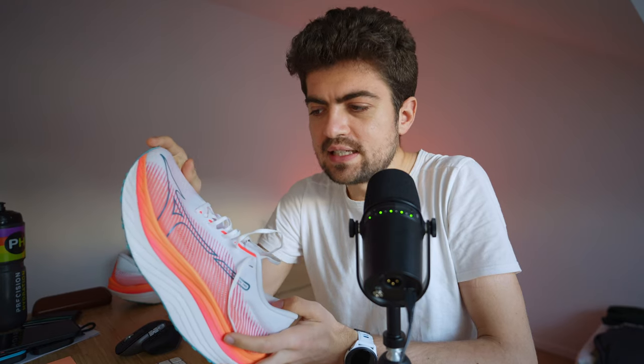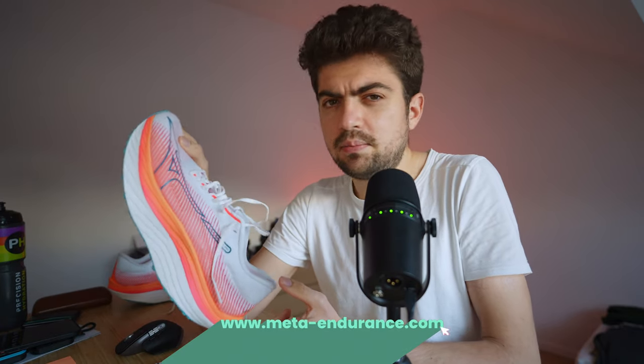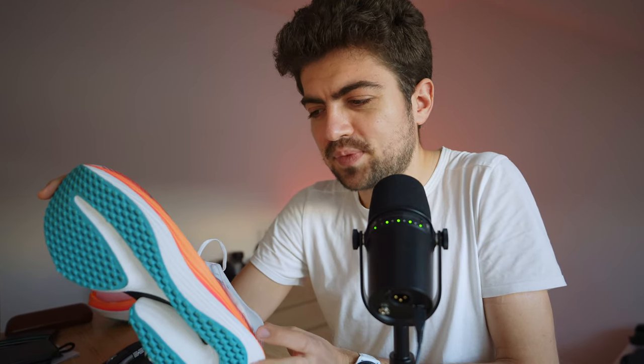My thoughts after 100 kilometers — let's focus on what really changed. Many people in the Meta Endurance team had issues with the fit, but I never had any issue despite doing a 30-kilometer long run for my Tokyo Marathon build in this shoe. It's not too narrow; it's actually really fine. This is my true-to-size 11; the Kakizome colorway was 11.5 and I'd go true to size. I may have narrower feet because many shoes considered narrow don't really bother me. The fit isn't one of my favorites but it's solid — a six or seven out of ten.